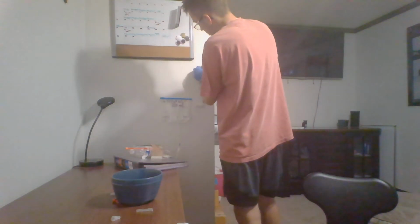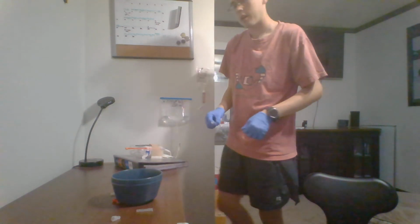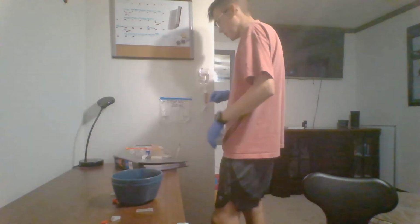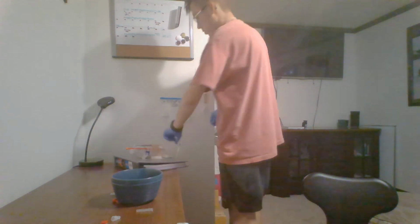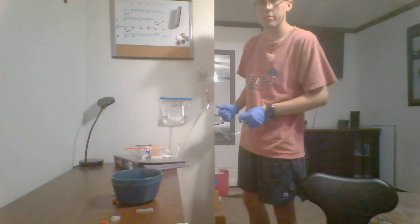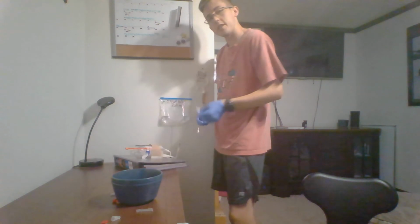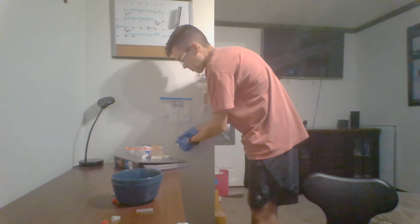And then when I go to hang this, I'm going to want to make sure that my piggyback solution is higher than my actual solution. I will then go and recheck my medications one more time, check to make sure that I have everything right. Then after I am done here, I will stop the flow rate on my primary line. The flow rate on my secondary line should already be closed. I will then take an alcohol prep pad and I will clean off my Y port.